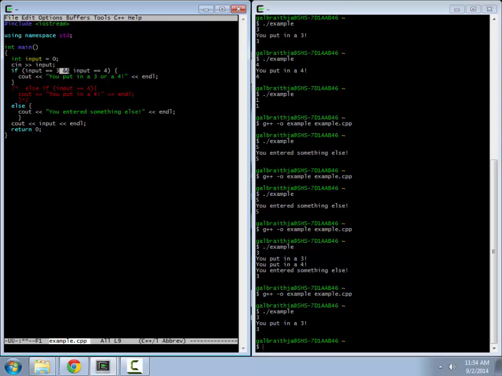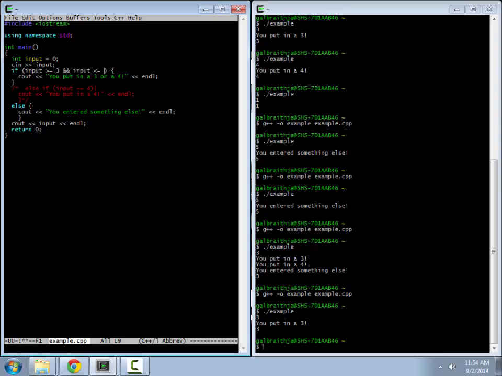Now what if you want 2 conditions to be true in order to do that? So if I put in 2 ampersands, which is this symbol here, that is logical AND, which means both of these 2 statements must be true. And by the way, this statement will never be true because you're never going to input both a 3 and a 4. But one thing I can do besides this is I can say, what if it's greater than or equal to 3? This is how you say greater than or equal to. And what if it's less than or equal to 4? So now if I enter a 3 or a 4, that will also work.